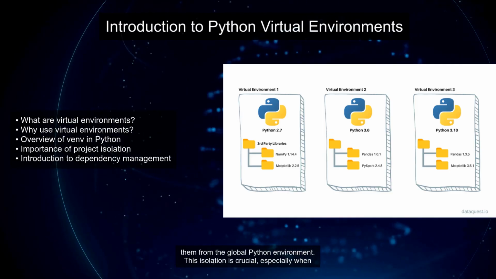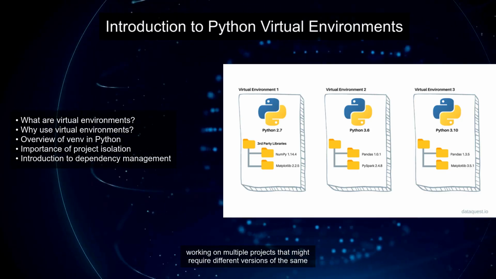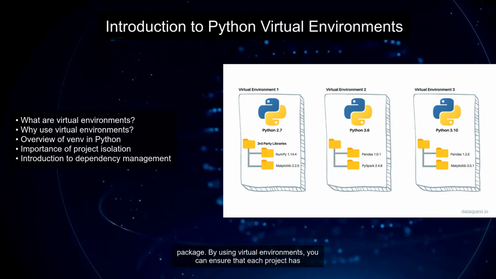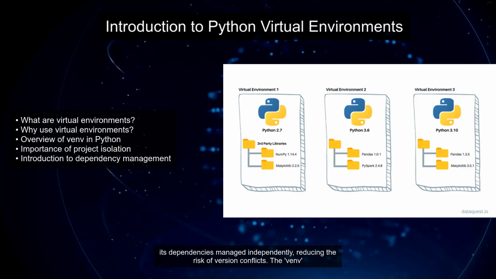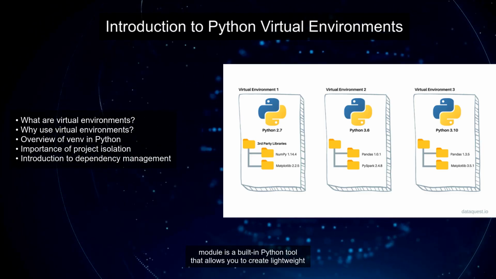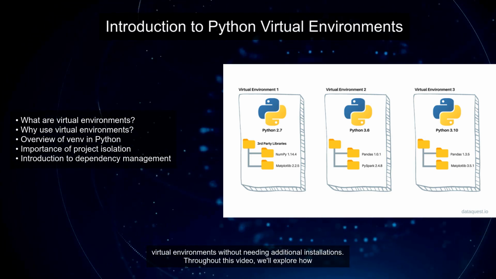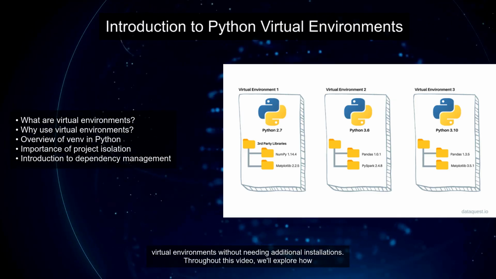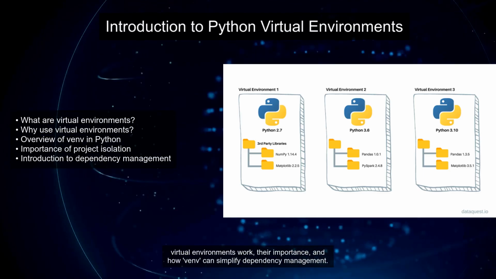Python virtual environments are tools that help manage project-specific dependencies by isolating them from the global Python environment. This isolation is crucial, especially when working on multiple projects that might require different versions of the same package. By using virtual environments, you can ensure that each project has its dependencies managed independently, reducing the risk of version conflicts. The venv module is a built-in Python tool that allows you to create lightweight virtual environments without needing additional installations. Throughout this video, we'll explore how virtual environments work, their importance, and how venv can simplify dependency management.